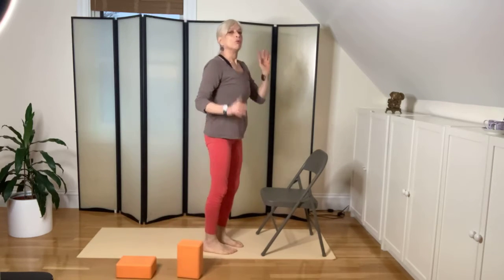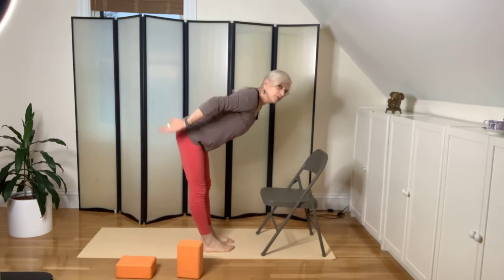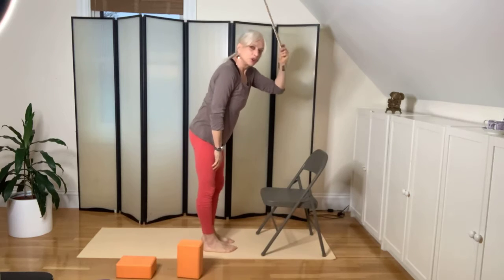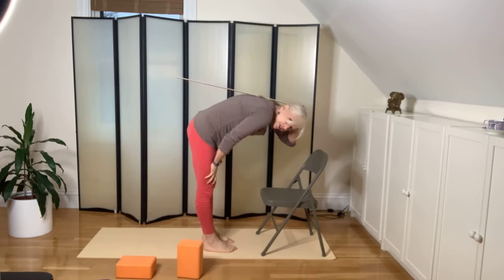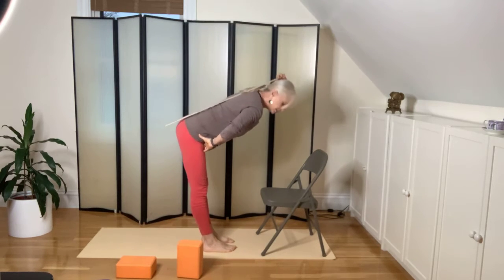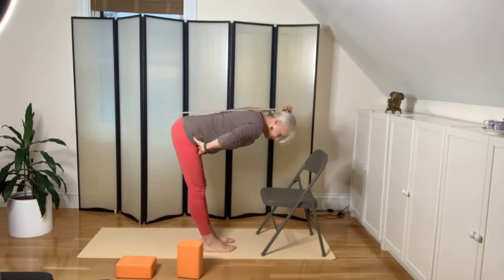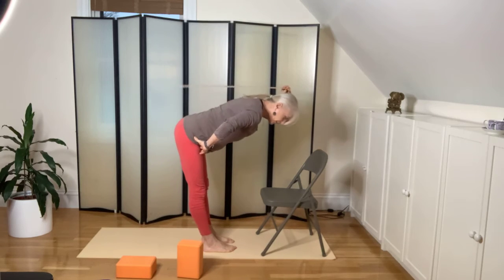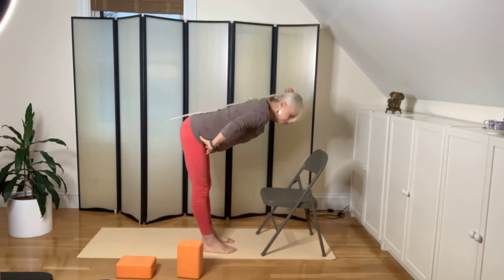So one big thing I want you to have in mind is hip flexion without back flexion. Imagine you had a ruler, your back stays flat. It doesn't curve up, okay? So we're working on that. Hip flexion without back flexion. So try that a few times. You don't need a ruler, I mean a yardstick, but it's a good demo tool.